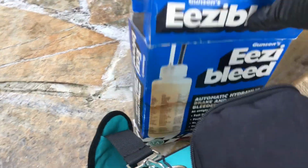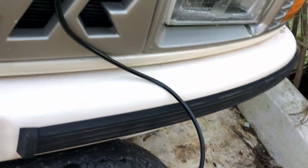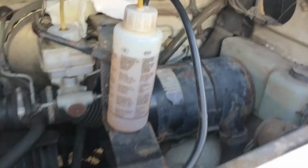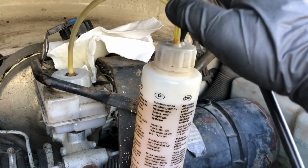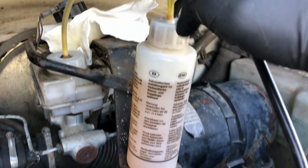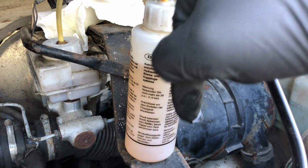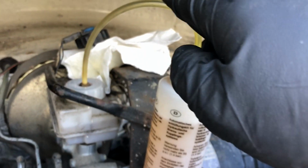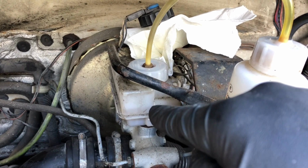It's a Gunson kit. So if Gunson still exists, Gunson Easy Bleed is the name of the thing. And it's really simple. What you do is you have a wheel with some tyre with some air in it. You pump the air in the black hose. It goes into the top of the bottle. In the bottle is fresh brake fluid. The clear or the yellowy plastic tube goes all the way down to the bottom. So when you apply air pressure to the top, it pushes the fluid up out of here and into the reservoir, the master cylinder reservoir.